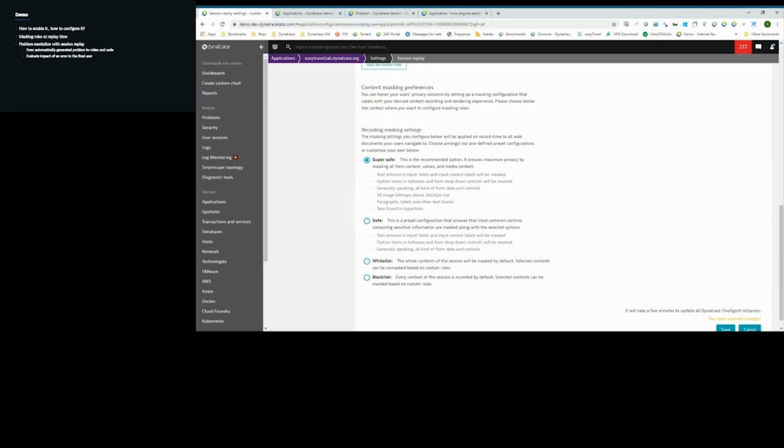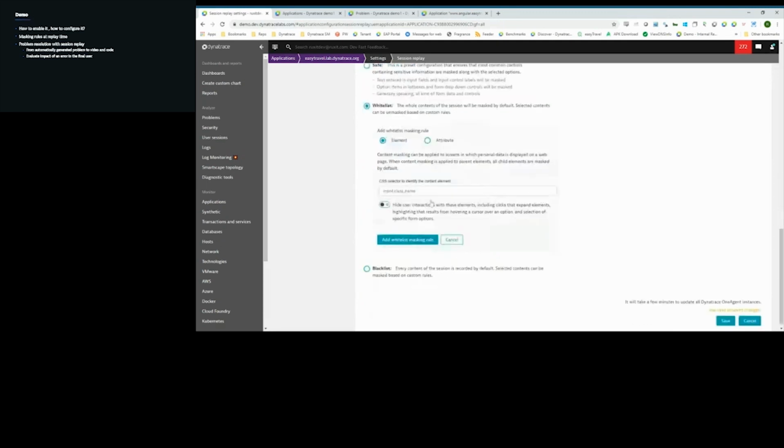Or you have the ability with Session Replay to get very explicit about what you want to include or exclude. You have whitelists, meaning that I want to exclude everything except for the locator objects I identify within here. So there may be a particular element on the page, something like a login, that I want to be able to see. If it has an ID of login, I could just put that in there. And with Session Replay, if you're not familiar with using that, you can very easily go into the dev tools and inspect the elements and then just copy that locator object and paste it within here.